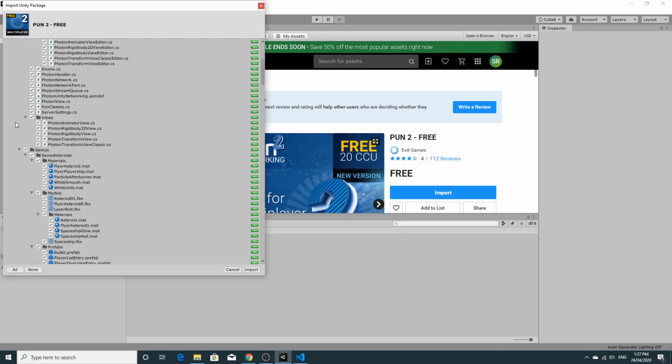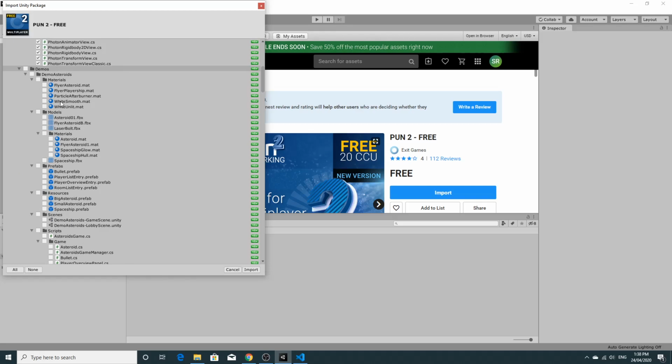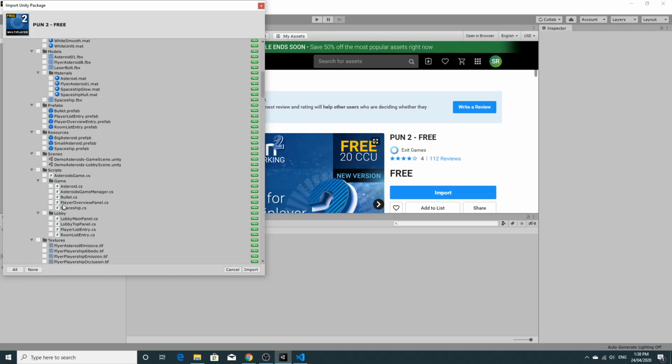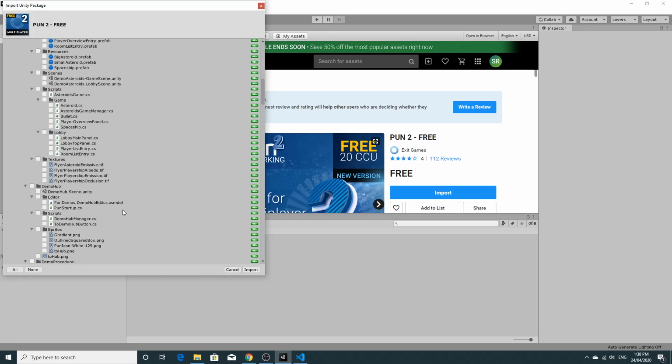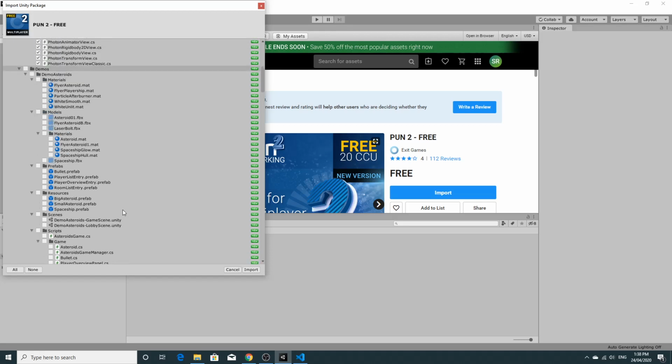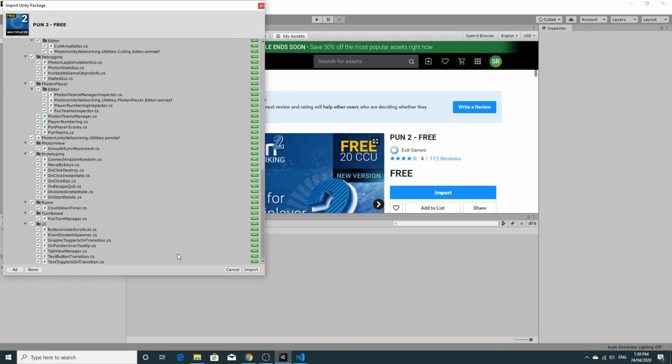But you can, if you wish, install all of the demos as well, but I recommend, just to keep things nice and light for now, just untick the demos. That will get rid of all of the demo files, and you're welcome to do that in a separate project if you want. This is a great resource for learning. There's a bunch of stuff in here, including the tutorial that they give you on the web page. So you're welcome to do that, but for my tutorial, if we can just untick demos, it just keeps things nice and neat and clean, and you'll avoid the confusing problem that you'd have later.